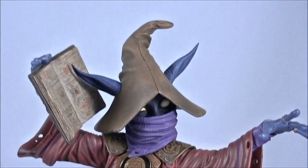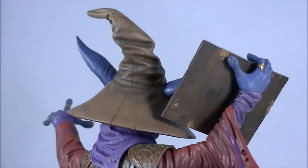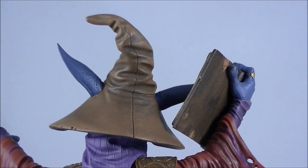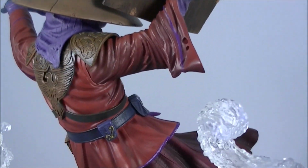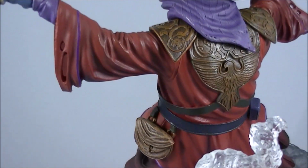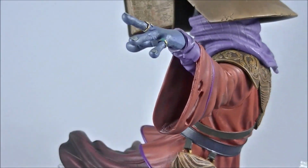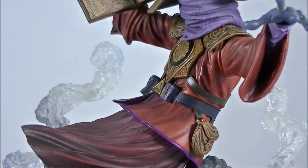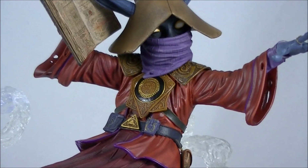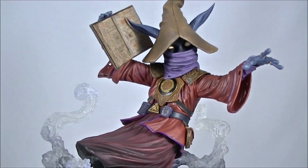The hat there is nicely done as well. Nice shading all through the hat, and the sculpt is pretty good too. Love how his ears pop out through there. So overall, I'm really happy with the paint detail. I think Tweeterhead have done a pretty good job on the fingers, the gold ring and the details there, the black wash all the way through. So overall I can't really complain too much about the main statue itself.